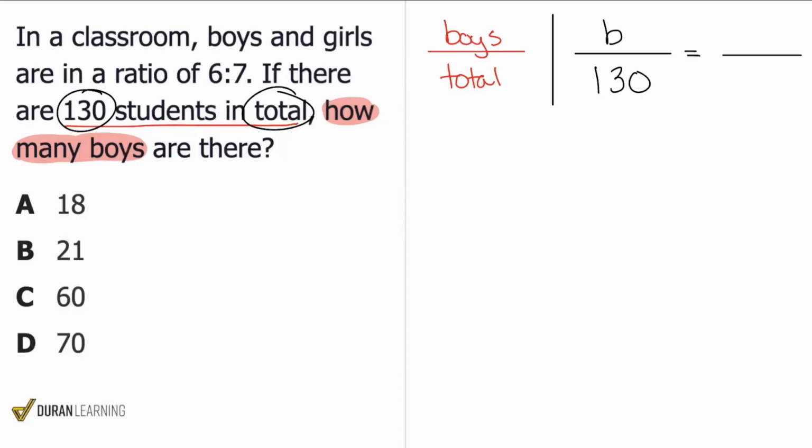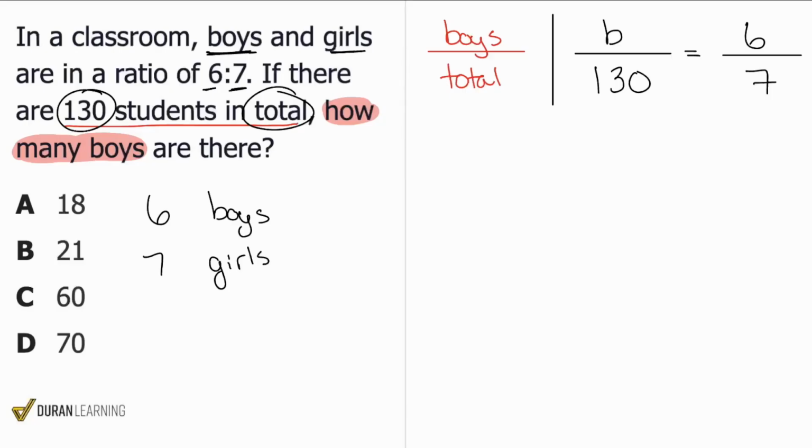So first, let's go ahead and just categorize. Everybody, the 6 represents which of the two groups? Because it was written first in the ratio, the first word that we see, it was boys. Boys first, 6 was first. So the ratio is 6 boys. And then girls is second, 7 is second. 7 represents the girls. Now, hold your horses, because I know the temptation is super obvious and clear. I want to throw 6 up there, 7 on the bottom, and then see what happens. But this is how we get the question wrong. This is exactly how we get the question wrong, because guess what, everybody?